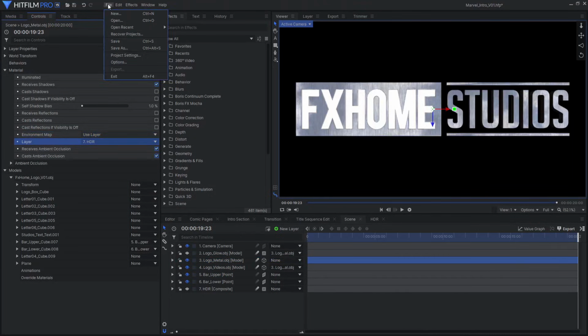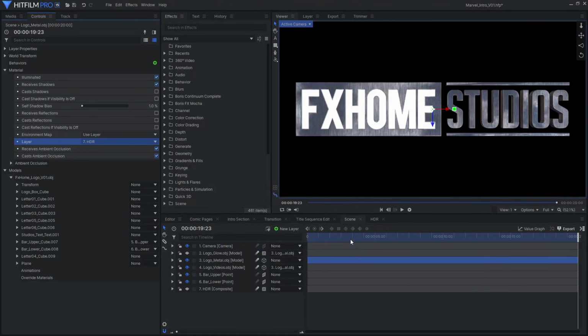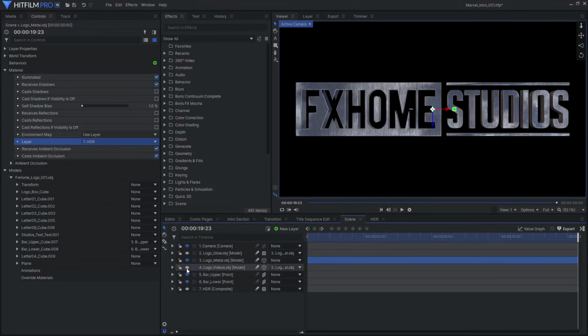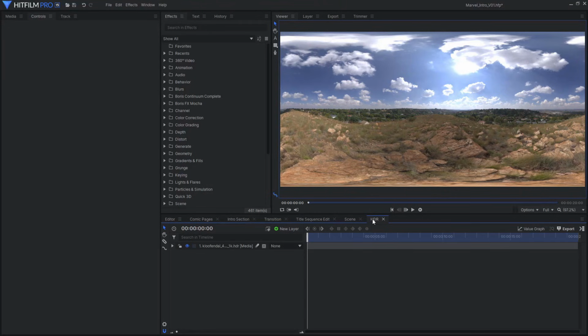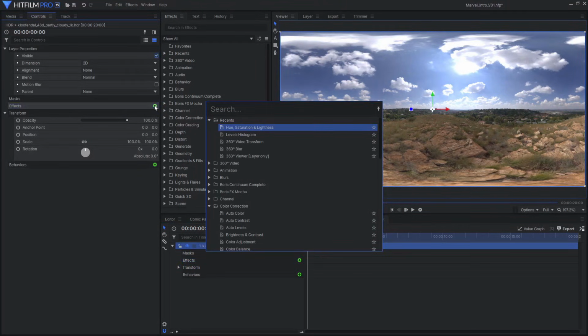In the project's rendering settings, change the color bit depth to one of the linear options. I go over this in my Thor Hammer VFX tutorial, but the linear color space essentially alters the way HitFilm calculates lighting and color, and can often help with 3D model rendering. Also, the higher bit depth such as 16 or 32 will enable us to use values brighter than pure white in the HDR comp, thus creating a brighter reflection on the model.